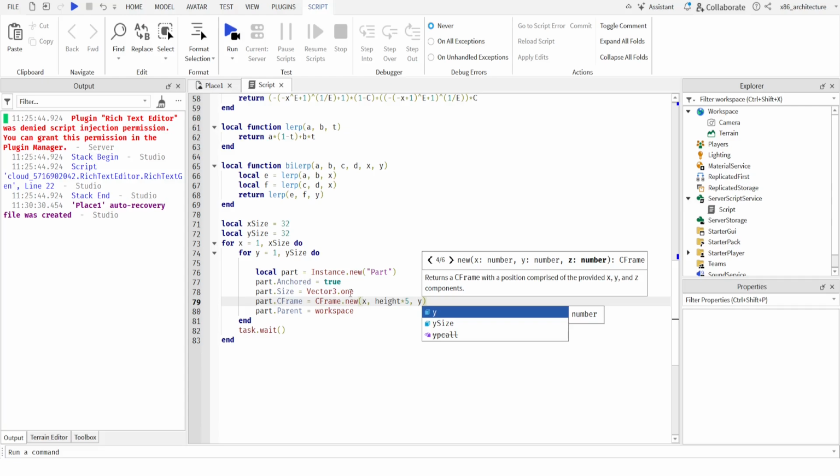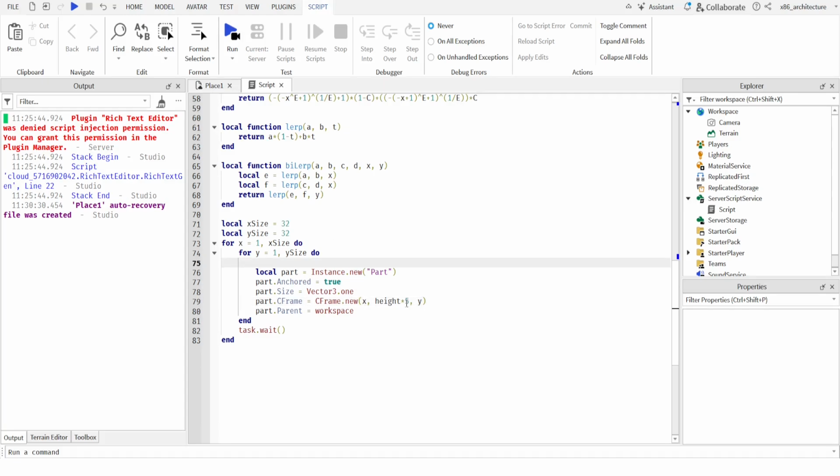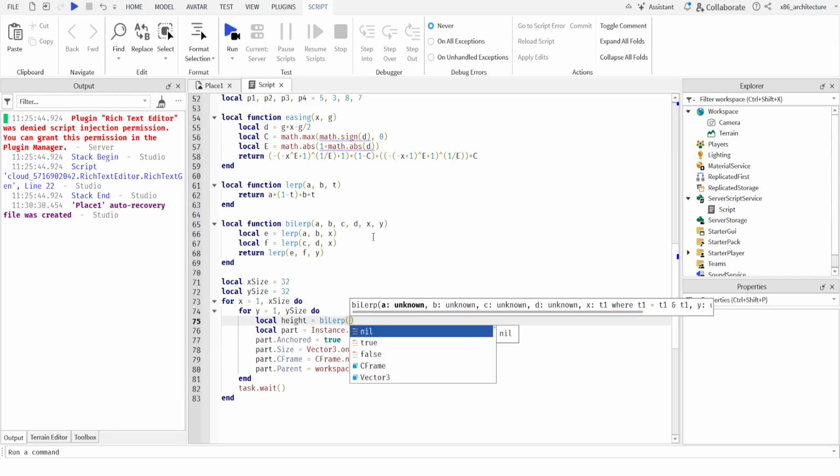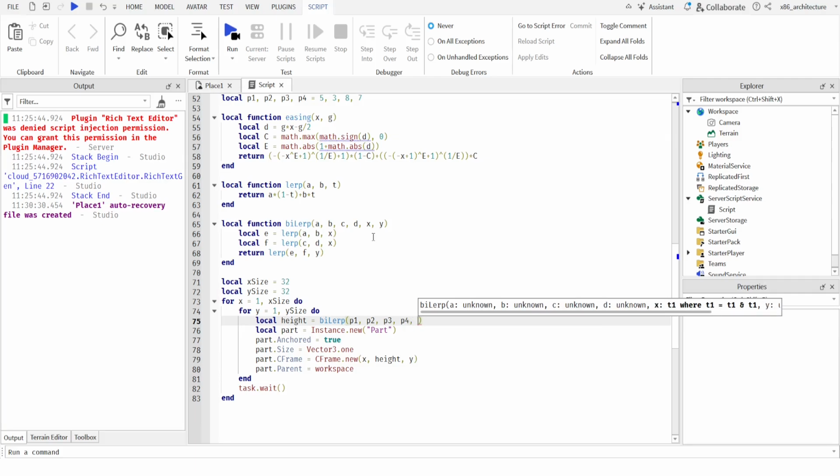And we can divide this by the y size, x size.